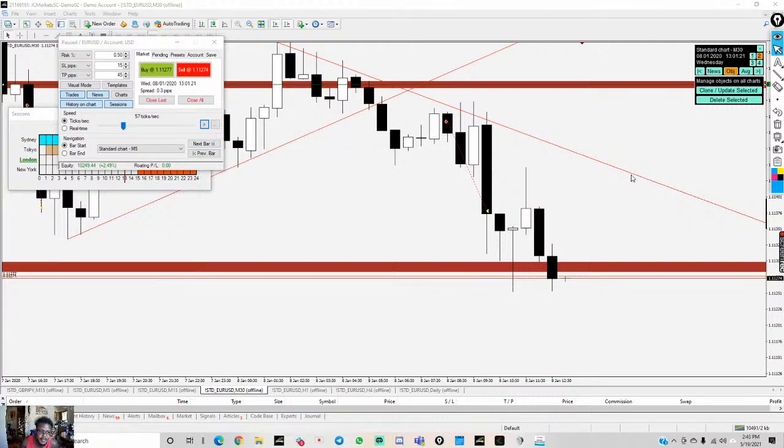Alright, and this is going to be the last simulation. I have some stuff to go and do, but I just have to provide some content for you guys. So I think, seeing that we came up and created a top wick, if it starts to break the low, there's a high probability the market will continue to push bearish. There is a very high probability. So let's see how it will actually play out.